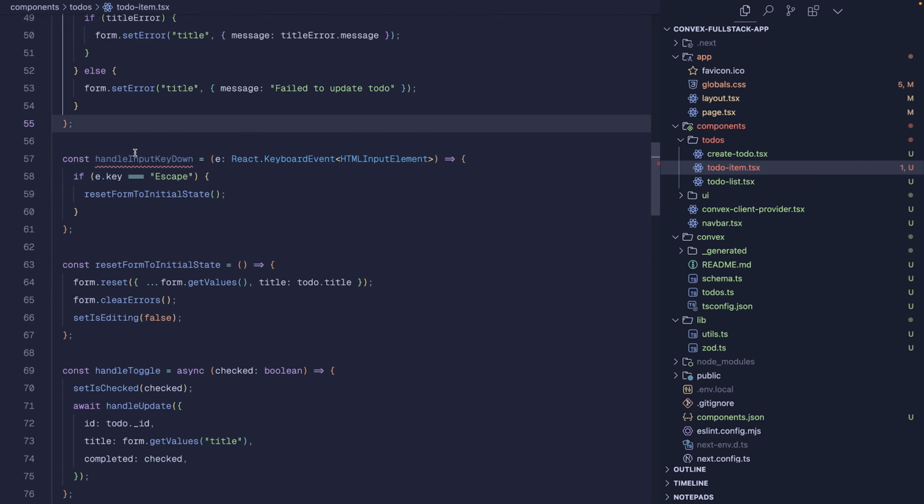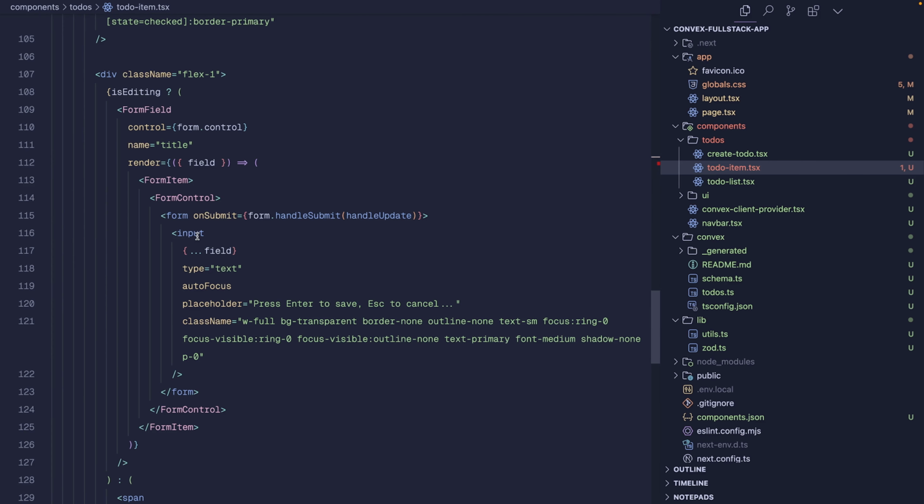And we're just checking if the user has pressed the escape button on their keyboard. If they have pressed the escape button, we need to call this reset form initial state function. So in the input, I'm simply going to add that event listener on key down and pass my callback function handle input key down.